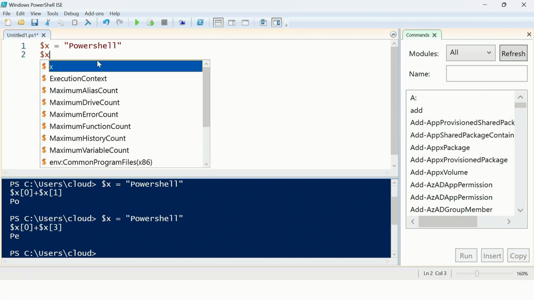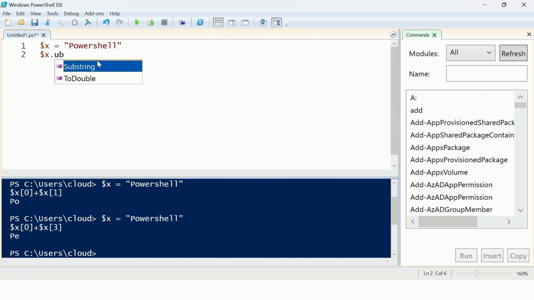Okay. So let's say I simply say substring. It is an inbuilt method of a string. So I say $x dot substring. A method always ends with these two parenthesis brackets. That's why I'm calling it a method every time. Now over here, two values you need to provide. In this method, it cannot be empty. You need to provide some value. So it accepts the first, the index number, comma, and how many characters you want to access.